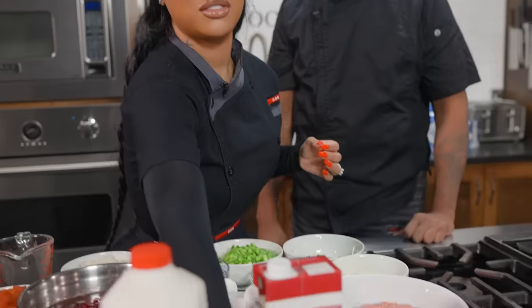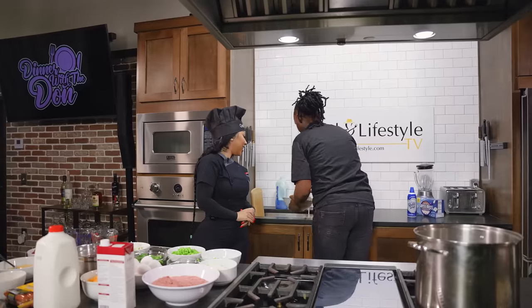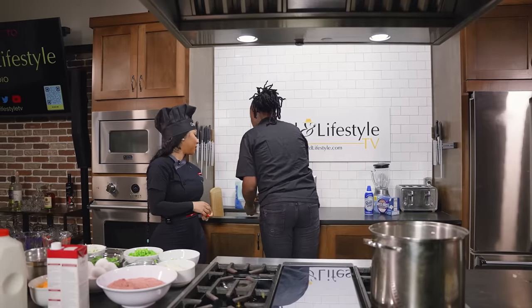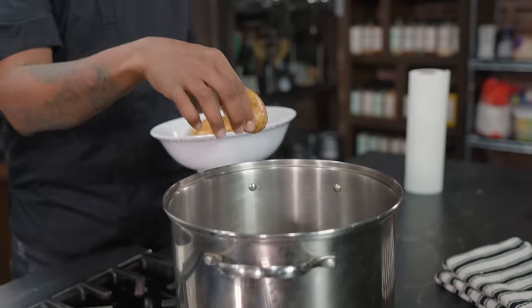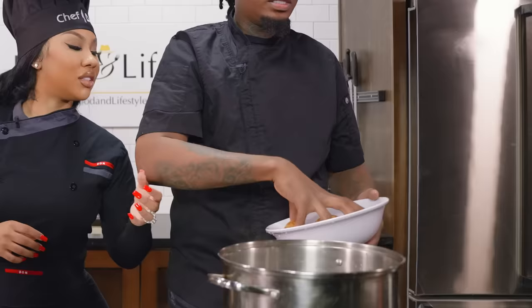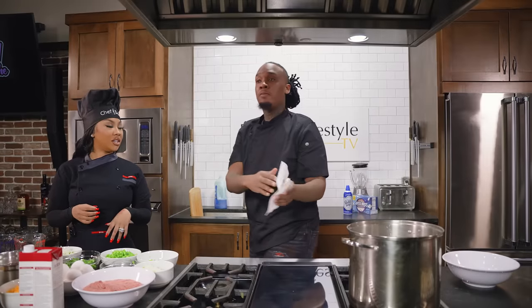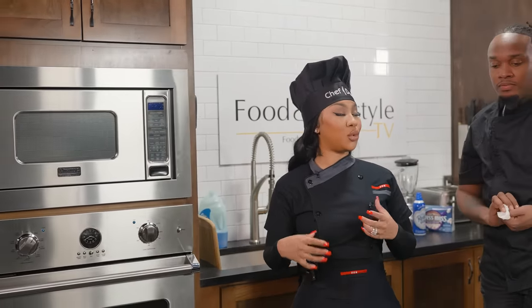So we're going to start off with the potatoes. Are you going to rinse them off? Just a little bit. We already got the water boiling, so it can be nice and hot. Okay, they're rinsed. And you just drop them in like so. Do the real big ones first, because we don't need to make all of them. Well, you can put them all in there if you want. We're also going to wrap them in some foil and bake them. So we're just going to boil them first, for about 10 to 15 minutes or so, maybe a little longer, and then we're going to wrap them in some foil. We got the oven set to 400 because we're going to put the potatoes inside after we wrap them in foil.